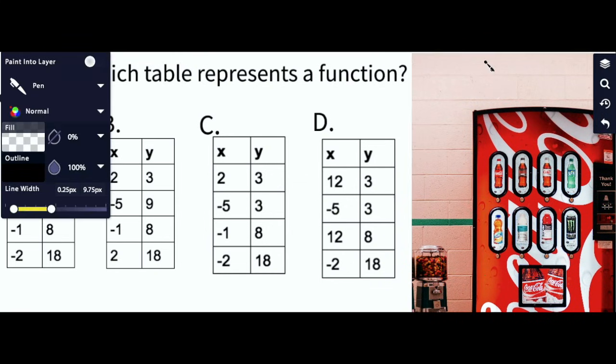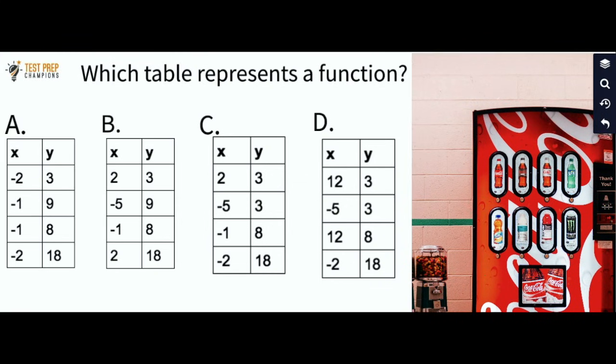And to teach this, I'm going to show you an imaginary soda machine here that functions very unlike a soda machine would in real life. So with this imaginary soda machine, let's say that every time you put $1 into the machine, you always get out a Sprite, all right? And let's say every time you put $2 into the machine, you're always going to get out a Diet Coke. Now let's say every single time you put in $3, you get a vitamin water.